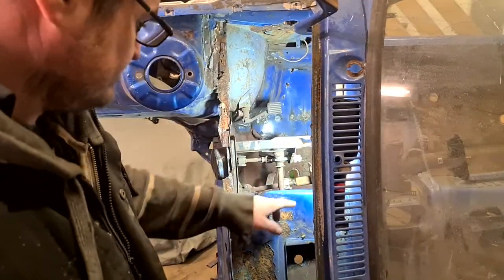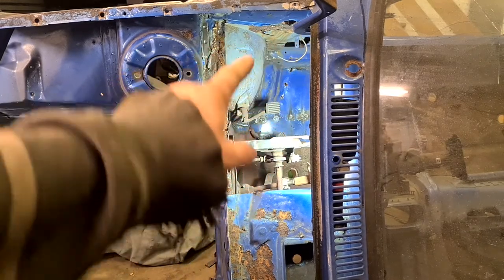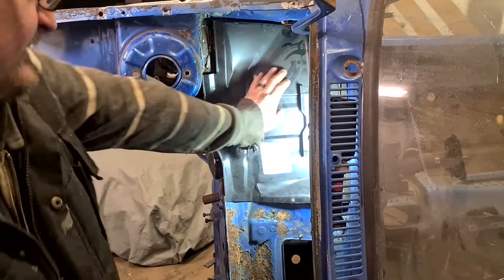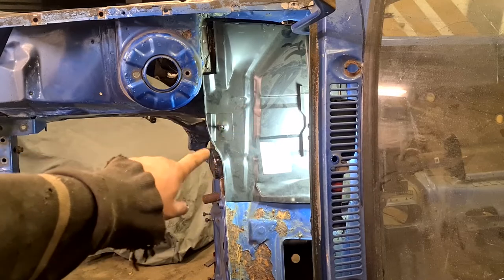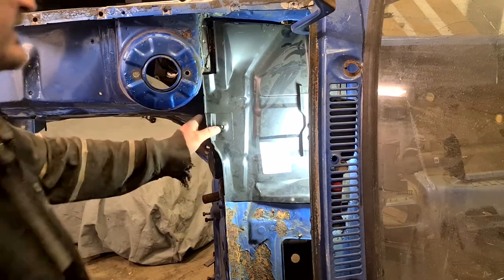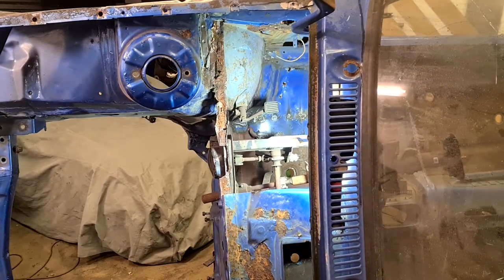Getting it as cut out as I can, just roughly, just to give us a rough idea. It's still quite a tight fit in there. I don't know whether that's the battery tray that's poorly made, or whether I've obviously still got something to take out, but I'm suspecting I may have a bit of trouble with this part right here to get it in, because as I say, I'm still quite a way off where I need to be. But the fact is, it's trimmed out.